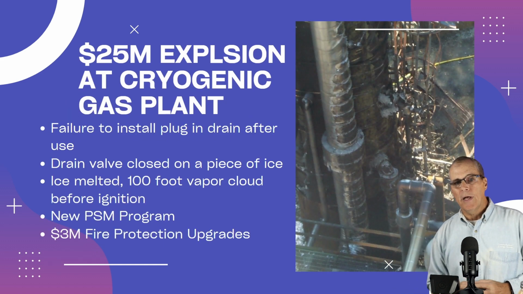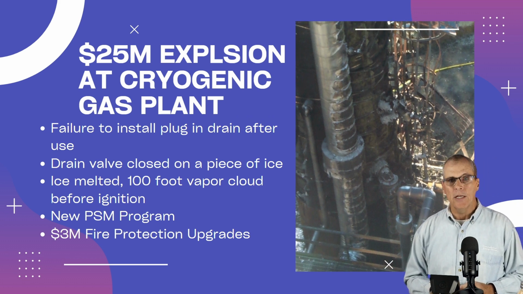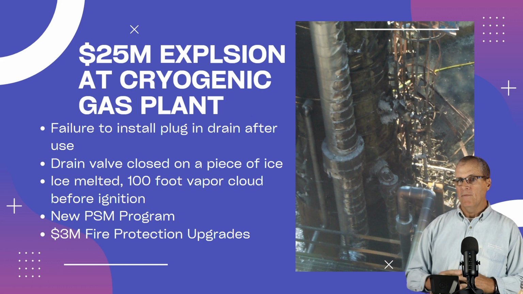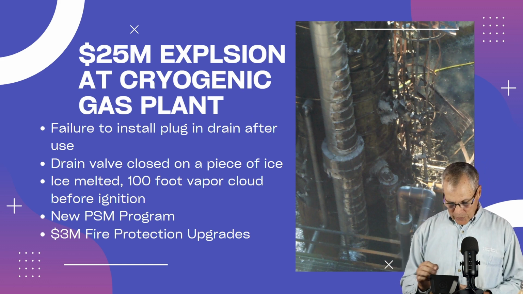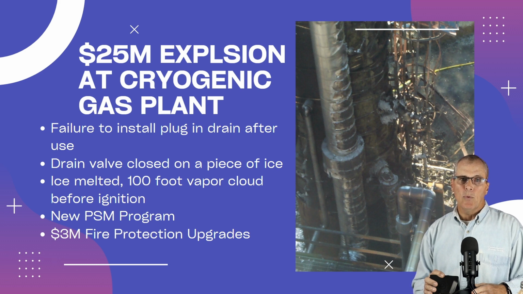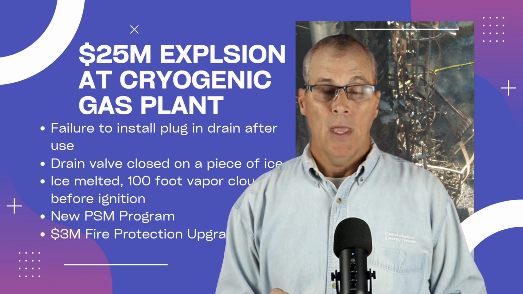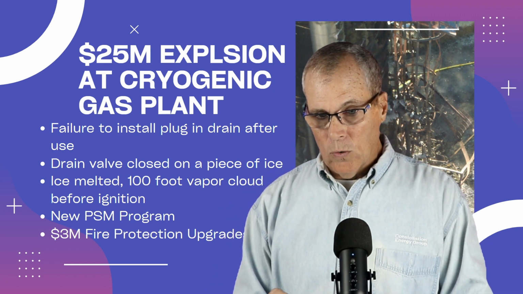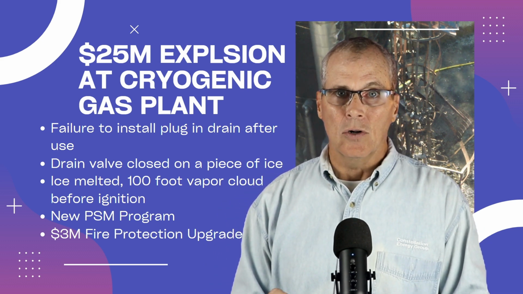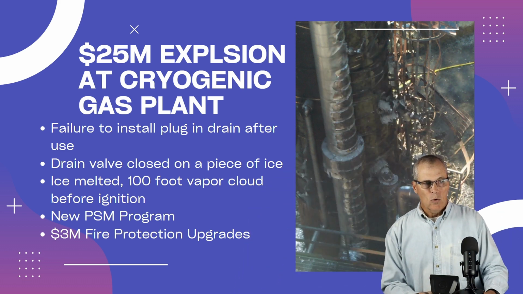A cryogenic plant had an explosion and fire. Nobody got injured. I made a 40-minute video that we will present, put up there for y'all to look at. But what this boiled down to was really a failure of PSM. And, you know, we can look back at the lessons learned after it, but I mean, PSM would have prevented it all. So what happened?